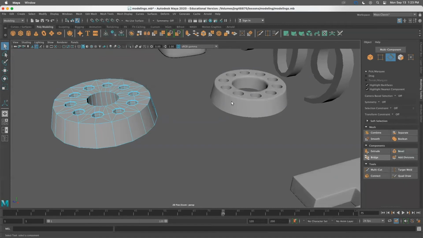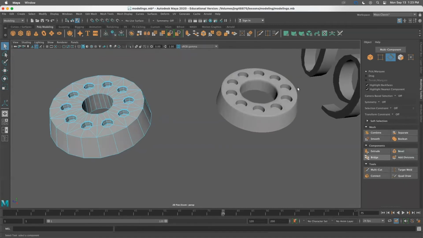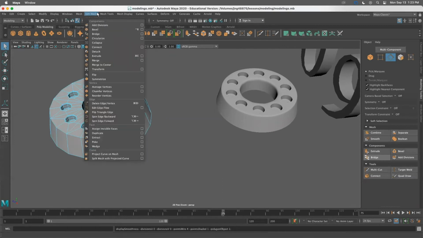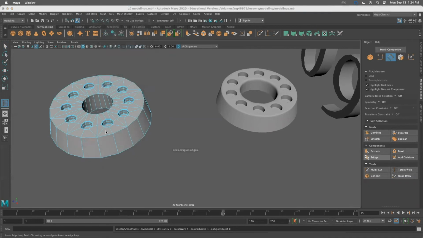And then also we're gonna create this kind of nice hard edges. Once you hit 3, yeah, it's not good. Insert edge loop tool. I'm gonna add one here, another one in the bottom here. Probably one more in the middle. And then you should see.